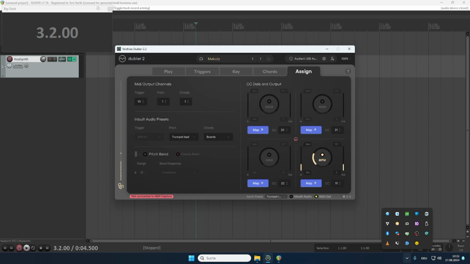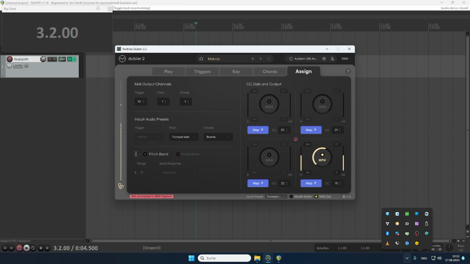Pitch MIDI channel, 1 button. This is the pitch MIDI channel, so if you don't want to actually send out your sung notes on channel 1, you can change that here. Chords bend enabled checkbox checked. With that, you can even enable chords to bend, so it will basically apply pitch bend to the entire chord that you're singing. Chords MIDI channel, 1 button. Chords will also go out to MIDI channel 1, but you can change it here and set it to whichever MIDI channel.